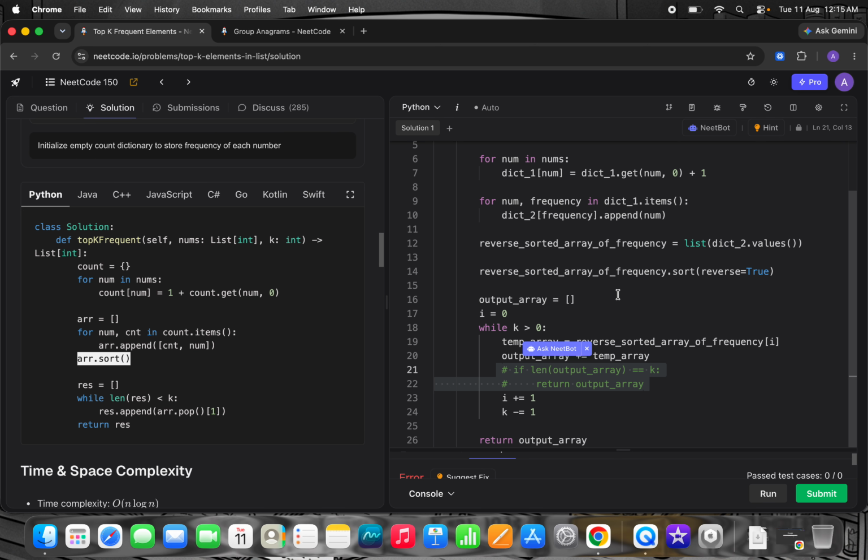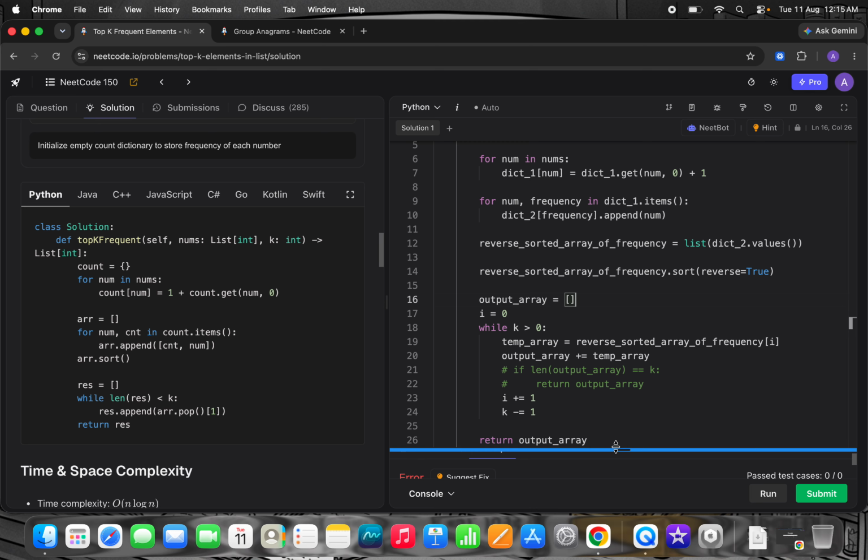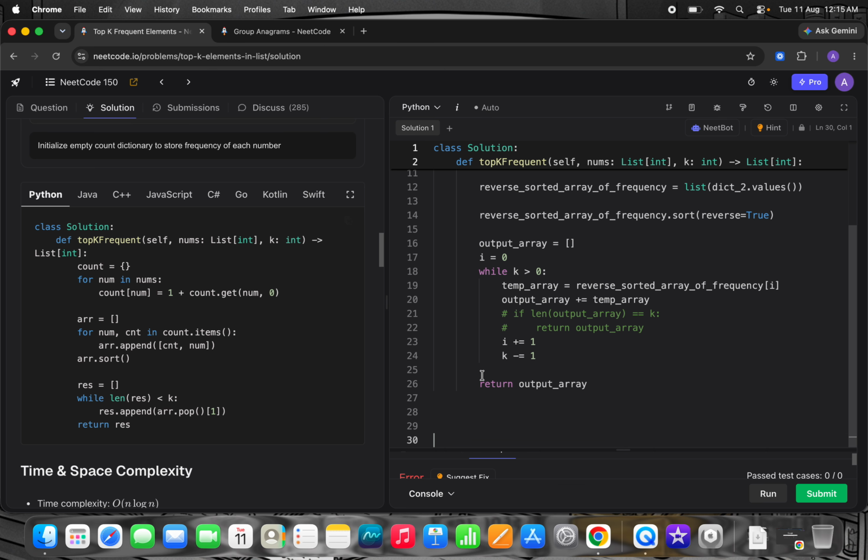So this particular array will look something like this: the structure will be frequency comma num. For example, 4 was 3 frequencies, let's say it gives 3 comma 4, and for 2 frequency it gives... I don't know.